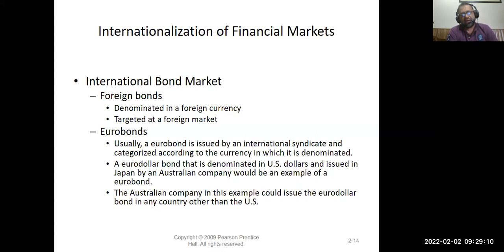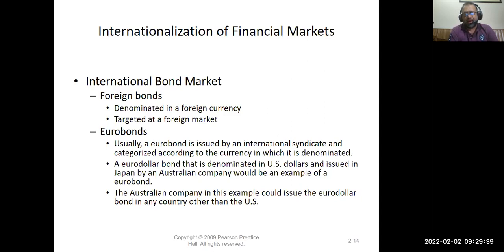Similarly, the financial markets are expanding quite significantly. The times have gone when saving and investment had to be equal within the economy. Now, even if your saving is not equal to investment within your country, you can get other people's saving. You can bring more investment from outside of your country, and bring more money into your country from other parts of the world.